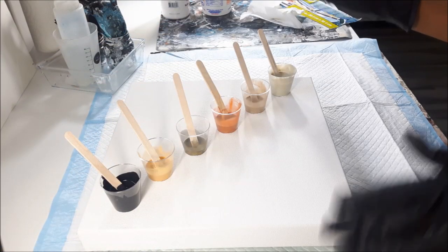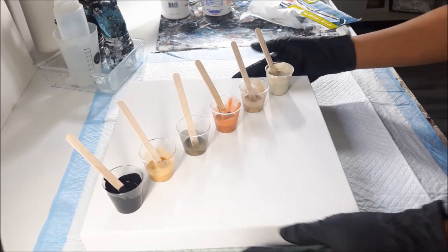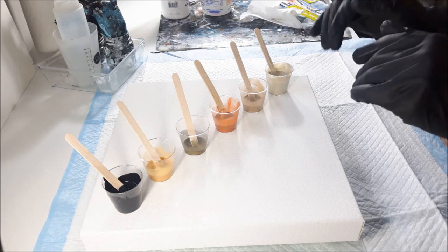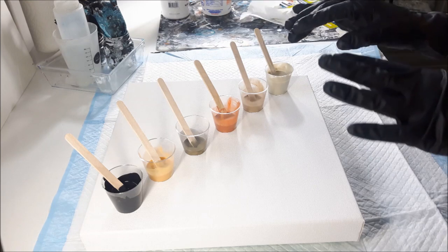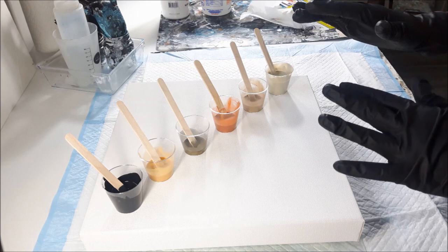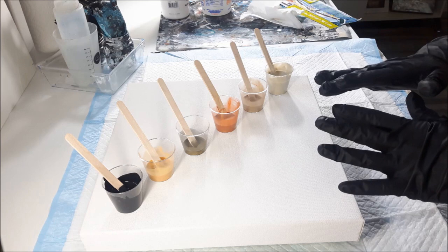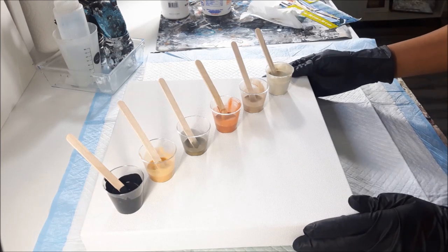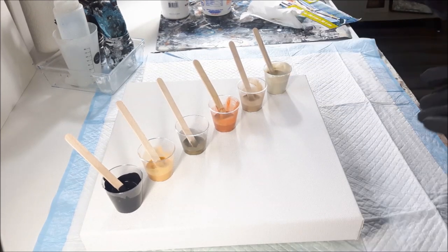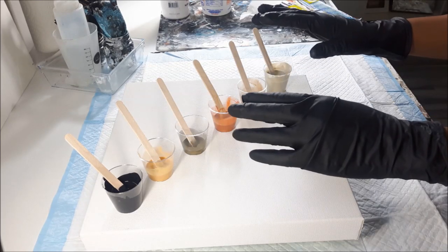Welcome back artistic family to Shannon Gibson Art and Designs. Before we get started, I just wanted to give you a few updates. One update is that my surgery is this Wednesday, March 31st — it is major surgery. I don't know how long I'm going to be able to commission for, and I haven't been able to really get up any more additional videos or do any more for several different reasons. I will try to see what I can do for you guys, but I just hope that you guys will understand.